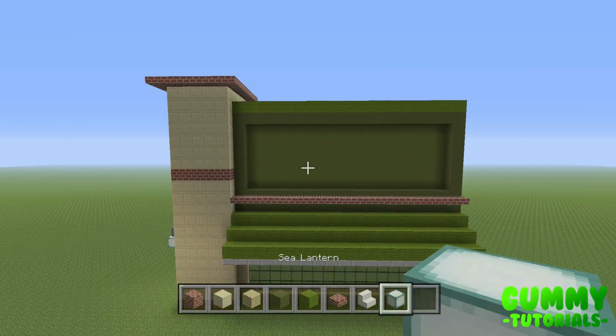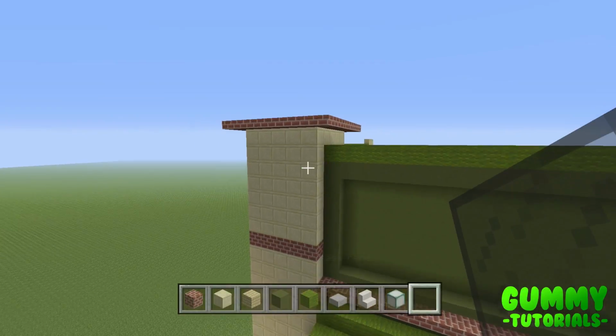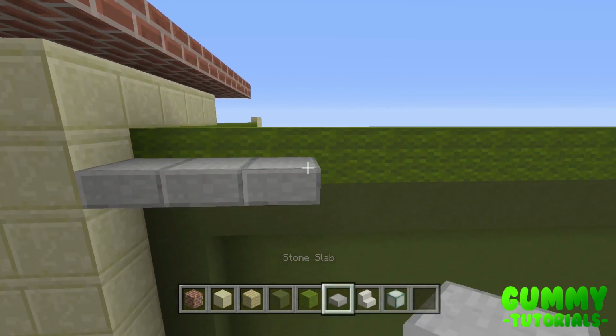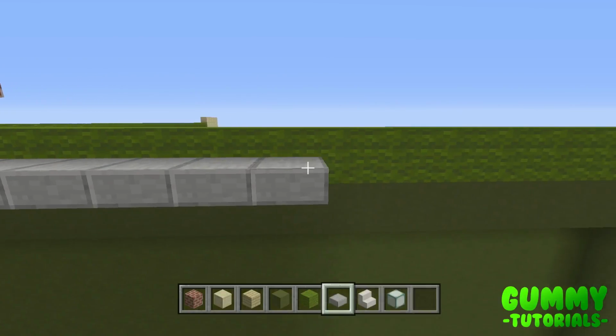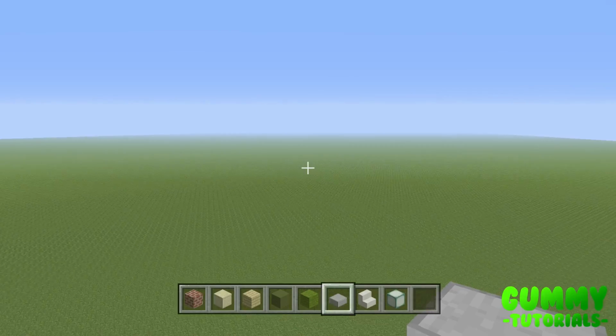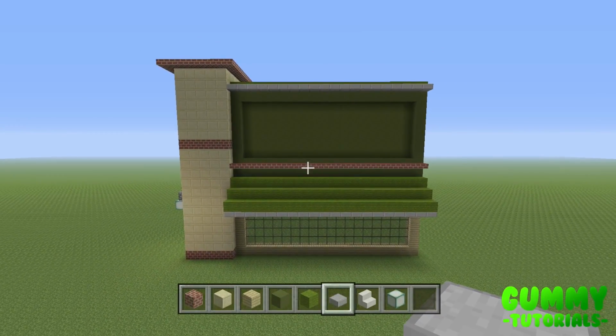For the final step, we are going to grab ourselves our stone slabs. And on the bottom half of the green wool, once again, we're going to do a solid layer of 20 stone slabs from the left side all the way across to the right side. And if I back up, you can now see it looks something like this.